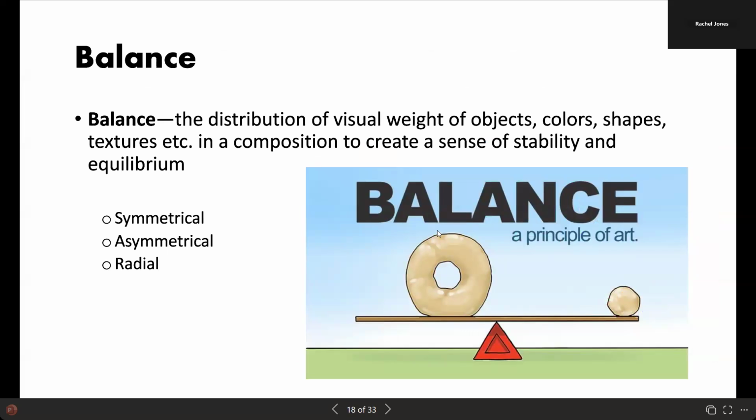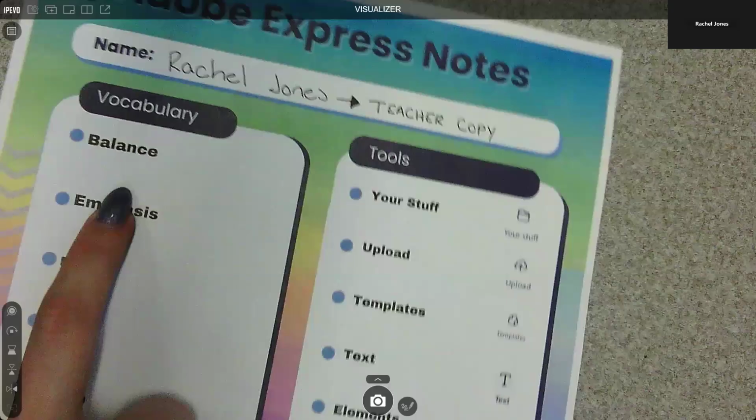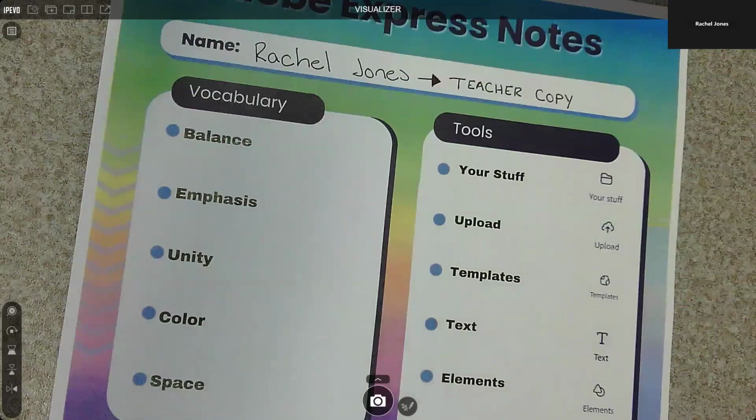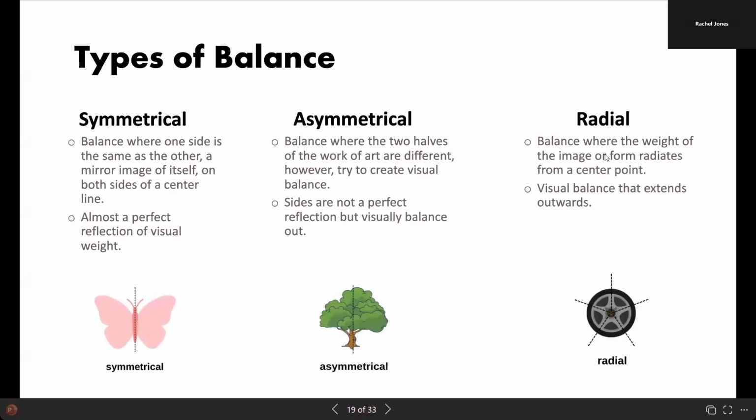Okay, balance is also on your note sheet. We are going to talk about 3 different types of balance here. What you need to know about balance is it is the distribution of the weight of our visual objects. Okay, we're trying to balance our artwork visually. We don't want too much happening on one side and not enough happening on the other. We talk about symmetrical balance, asymmetrical, and radial balance.